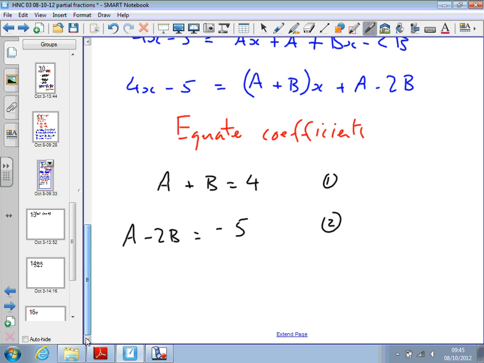So we could do it a couple of ways. We could either make the a's and b's the same, which they are, actually, because we've got a in both, and take one equation from the other. Or, if it's a bit more complicated, we could maybe rewrite one of the equations, for example, number 1, to read a equals something. So a equals 4 minus b, and then in equation 2 we could substitute in 4 minus b instead of the a, and we'd only have b's. That's the more general method. So instead of making them the same, we could try doing it that way. So either by substitution or by elimination, we can find a and b. So just see if you can do that. I'll just pause it a sec.